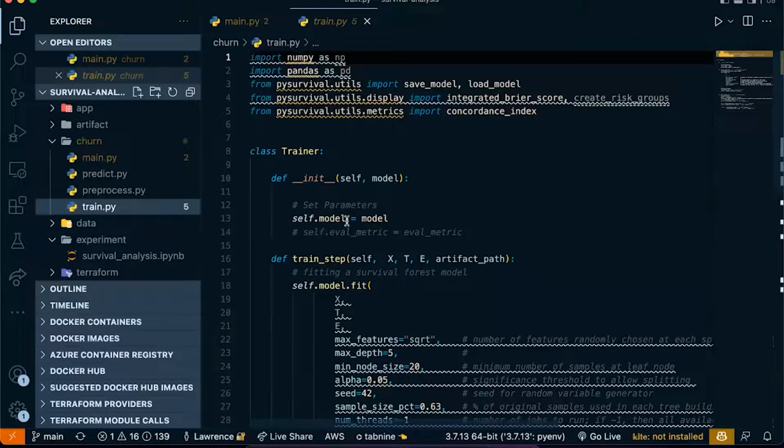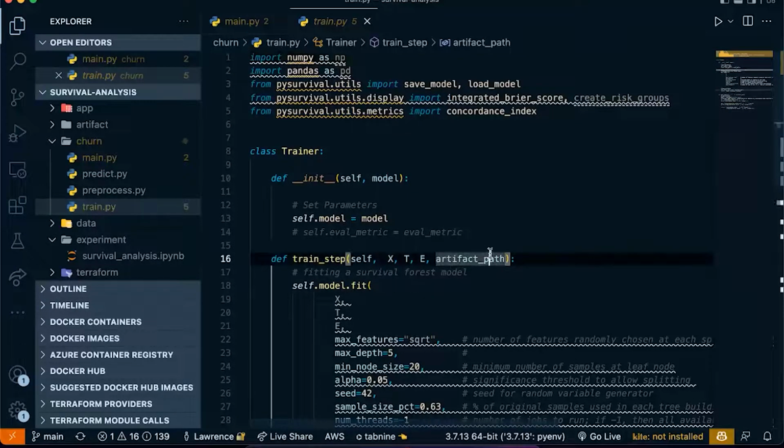Right here we have our model, and for our training step method, we are passing in our X, our T, our E, and our model artifact path.